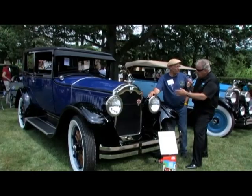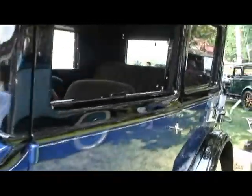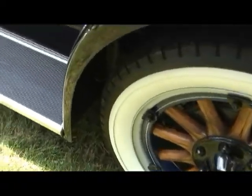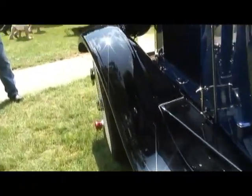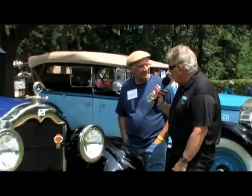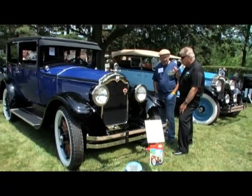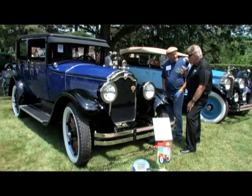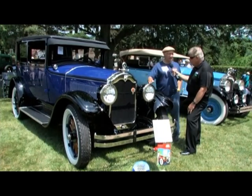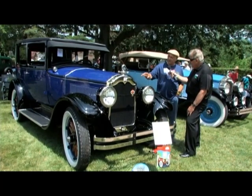What kind of motor does this car have? It has a straight six, Master Six, with an updraft carburetor and electric start. It's a great running car. A car like this was really an upgrade from a regular car at the time, right? Yeah, it was a higher class car — much bigger. They almost have that Packard look to them. In fact, Packard had a lawsuit against Buick because of the resemblance of the radiator shell.